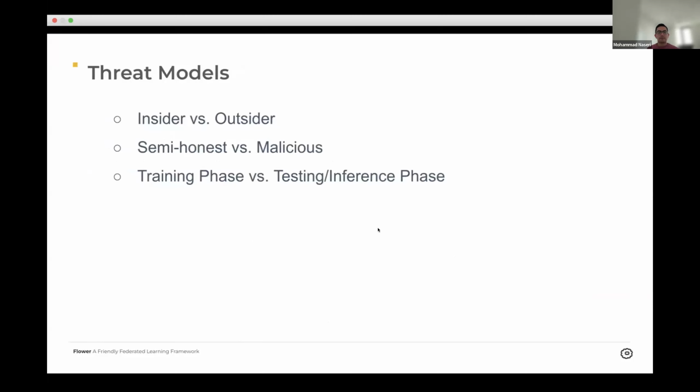And usually we have different topics for the threat models. We have insider and outsider attackers. We can have semi-honest or malicious attackers. And the attack can happen during the training phase or at the testing or inference phase.